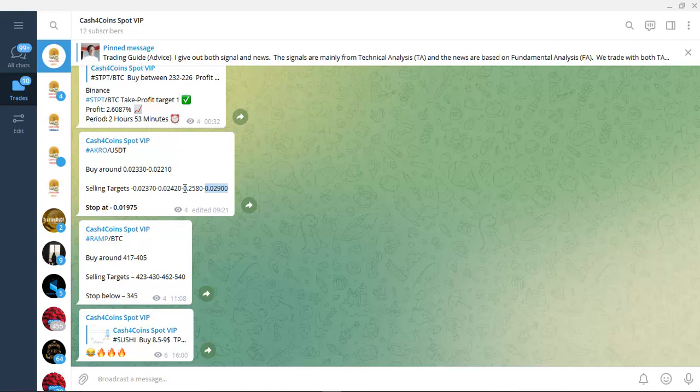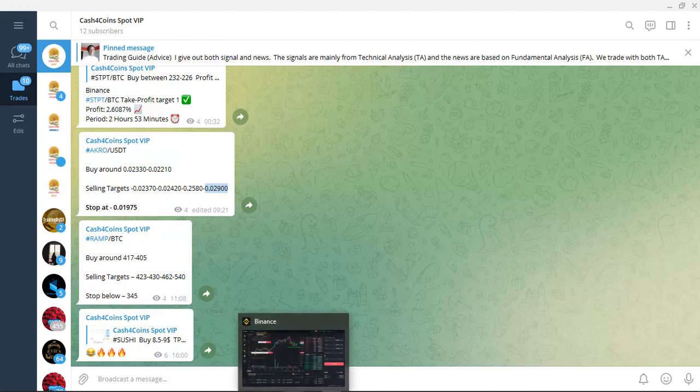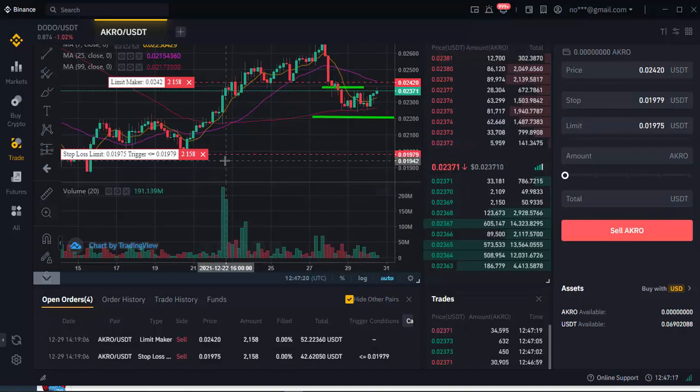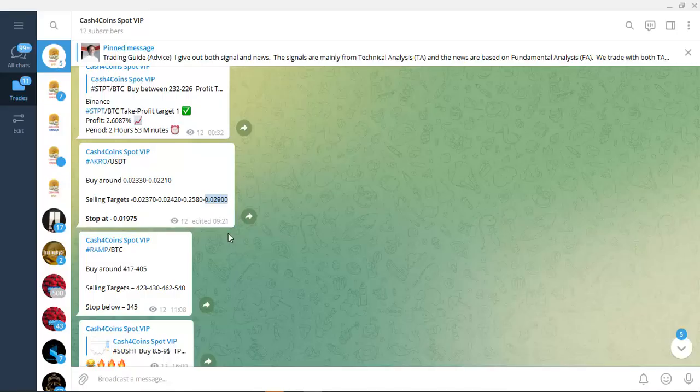If you can check the trade, you can set it up to this extent, and immediately it passes this particular second target, you extend it to the last one. But we are going to use the last one as our final target, and then use this first target as our stop loss. So what we do is we come back to Binance, cancel this. I'm going to cancel this trade. Remember, we are using the first target as stop loss instead of this, since we have cancelled the first order.